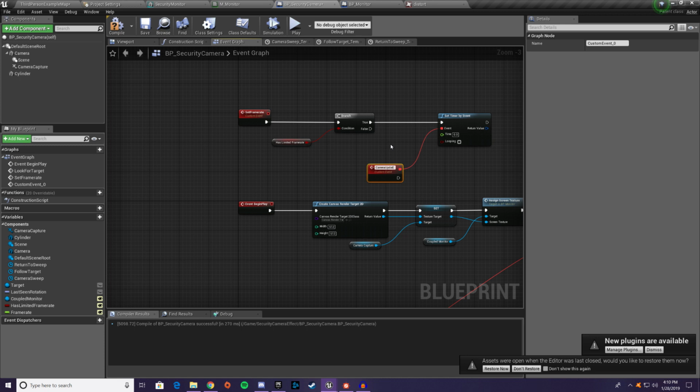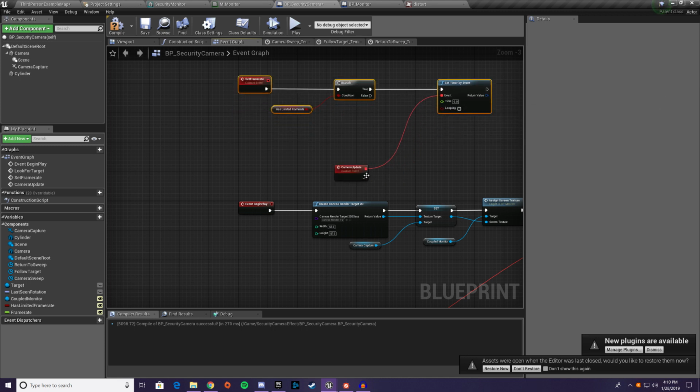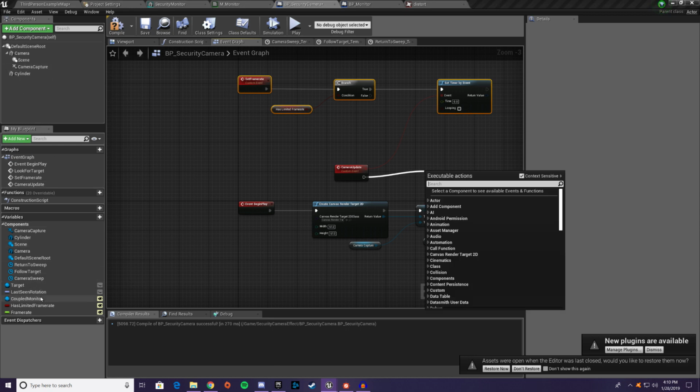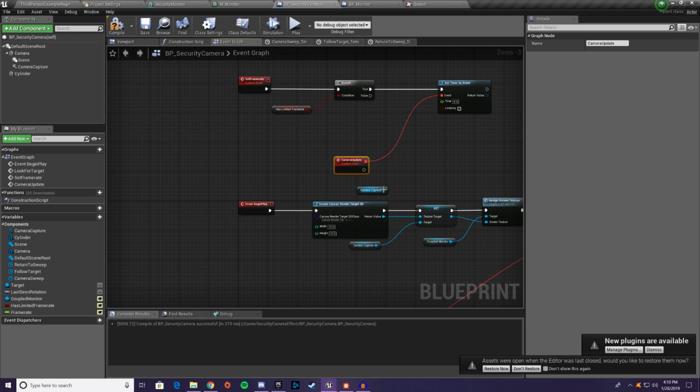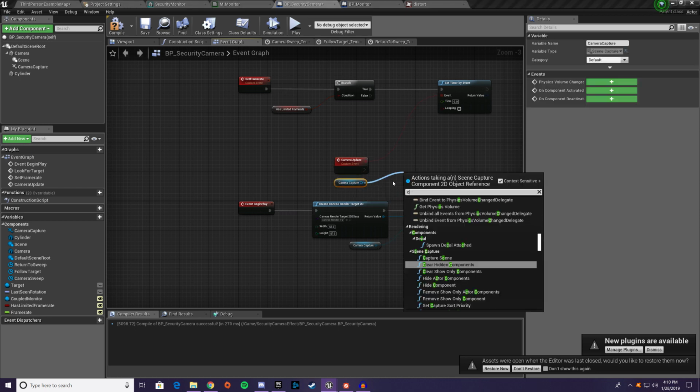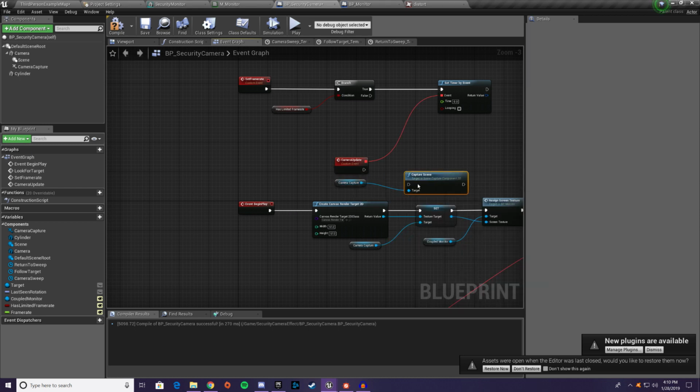Works fine. And so this is going to then drag off of the camera capture, and we're going to capture scene. So essentially what this is doing is when this fires, it's going to say to the camera, take a picture.